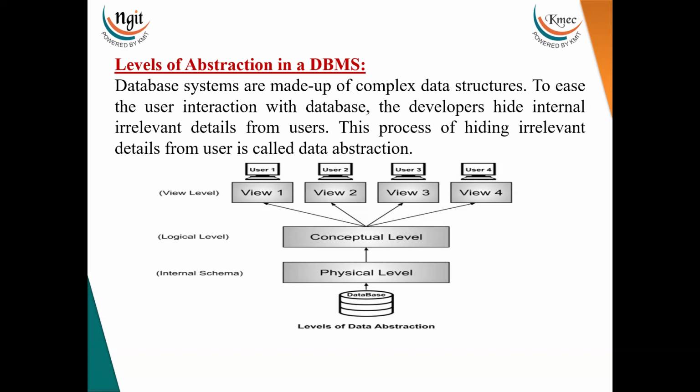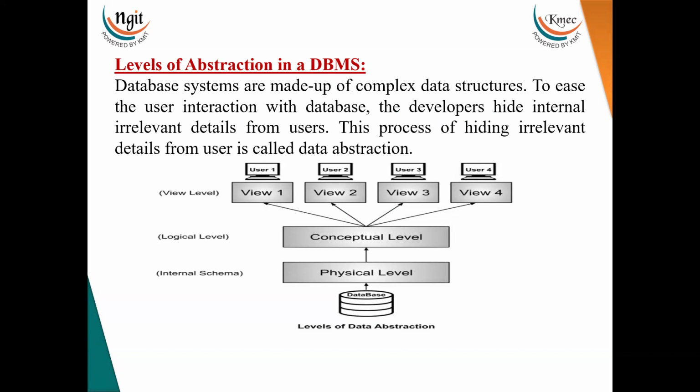The second level is called the conceptual level. In this conceptual level, we are just trying to understand what kind of data is being stored in the database. This data can be viewed at the second level, that is the logical level. Here the underlying hardware representation of data is totally removed or hidden from the user. Only the logical structure of data is retrieved from this conceptual level.